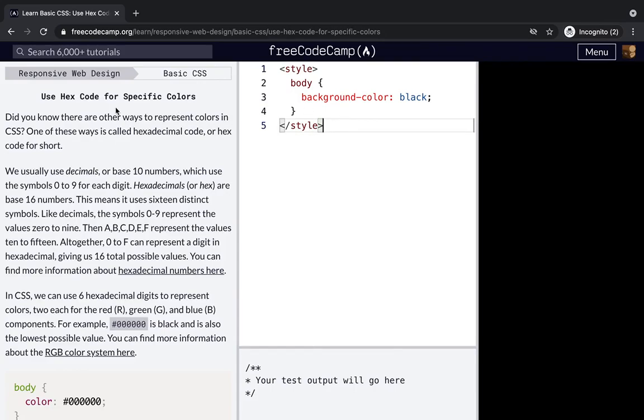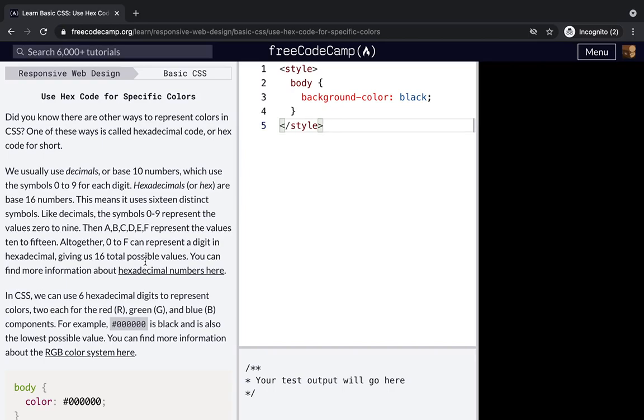Use hex code for specific colors. Do you know there are many ways to represent colors in CSS? One of these ways is called hexadecimal. This means that 16 distinct symbols represent the values. Like decimals, the symbols 0 to 9 represent the values 0 to 9, and A to F represent the values 10 to 15. So 0 to F can represent a digit, 16 total possible values.